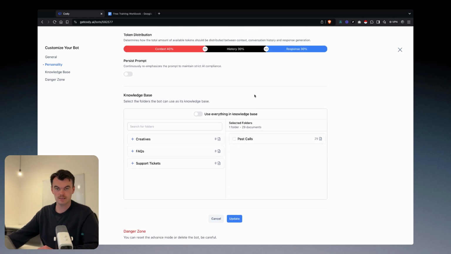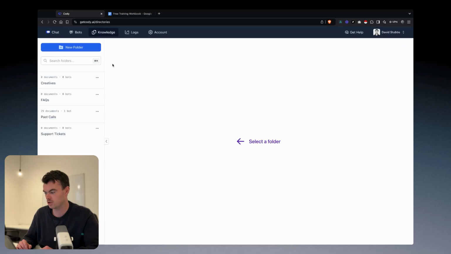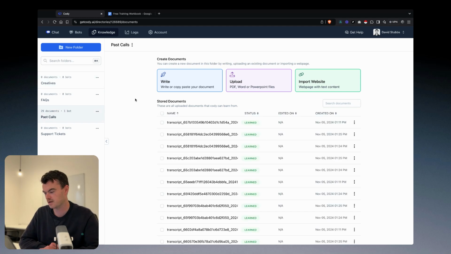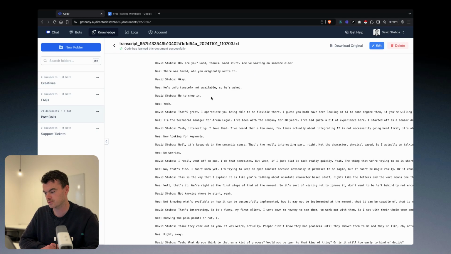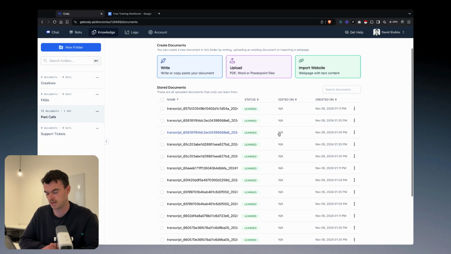Also, now what I will be doing is adding in my knowledge base. And I've added in here something called past calls. I'm going to show you what past calls looks like. It's in the knowledge part of this. So you can see here, you create a new folder. I'm yet to upload these, but these are examples of what you might be uploading. And I've got past calls here. These are transcripts that I've downloaded from all of my sales calls. These are just a chunk of them to illustrate what's possible.